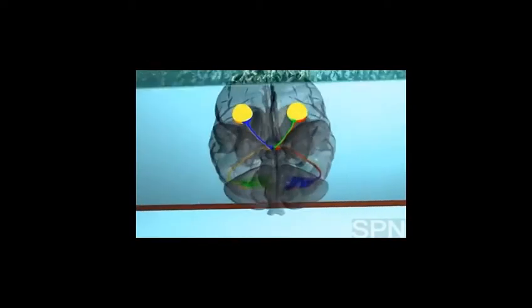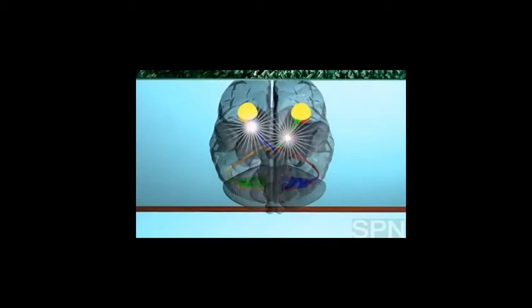The visual information travels from the eyes to the occipital cortex, crossing over at the optic chiasm, which is located towards the middle of the brain. The left visual field from each eye travels to the right side of the brain. The right visual field from each eye travels to the left side of the brain, and the crossover occurs at the chiasm, as is seen here.